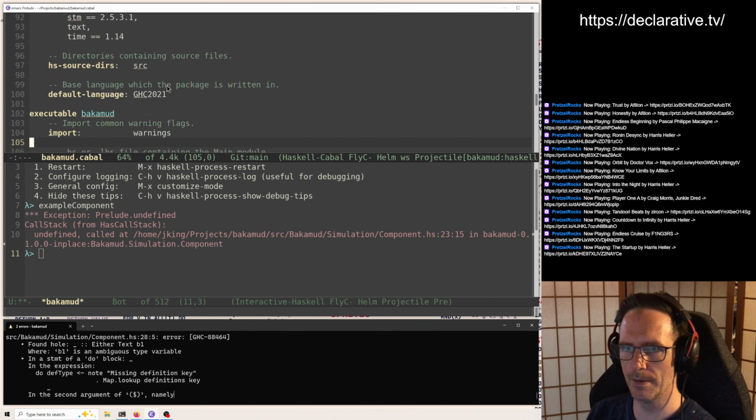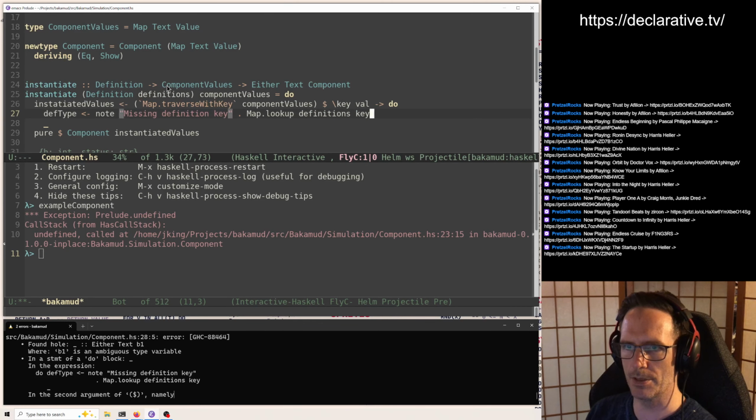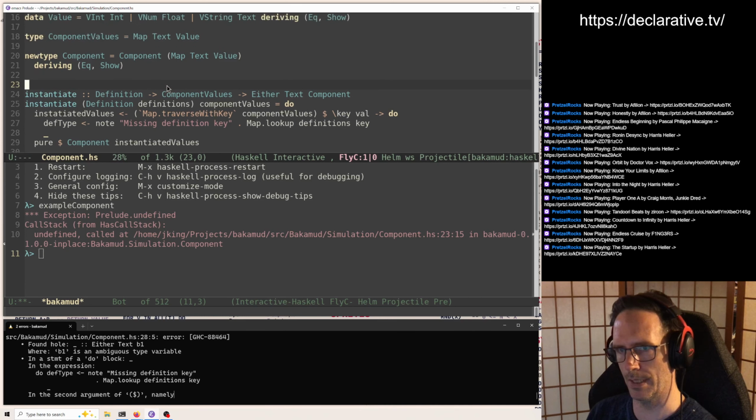Okay, there we go. So now we've got the def type. So we have the type definition, and we have the value. So now we need to know if the value we're trying to instantiate with matches the def type.